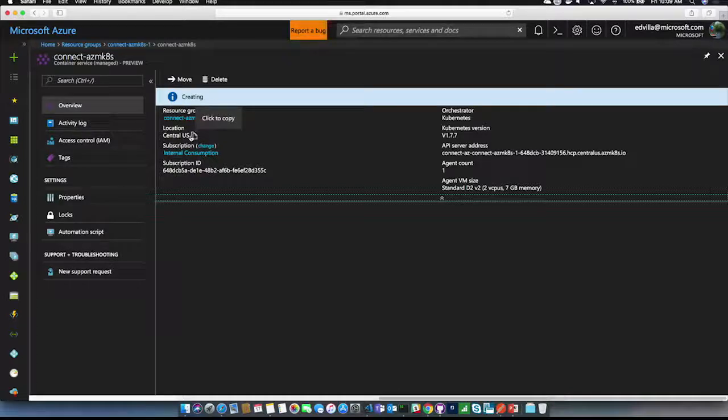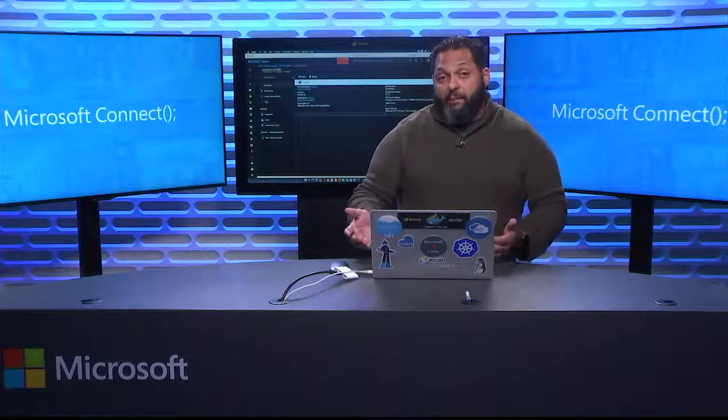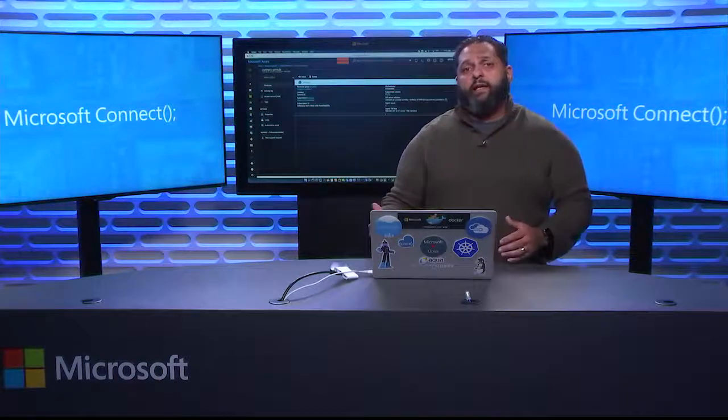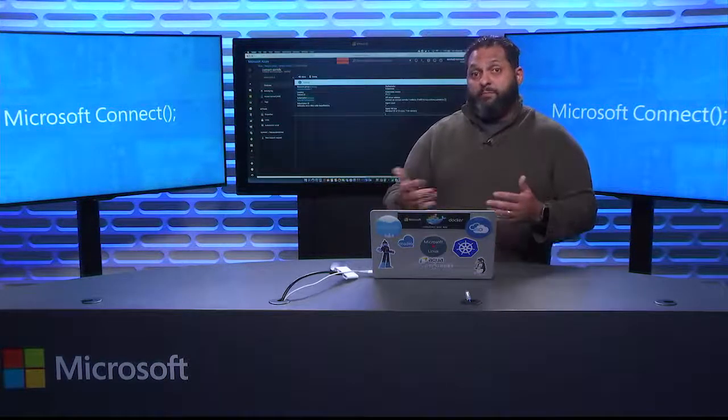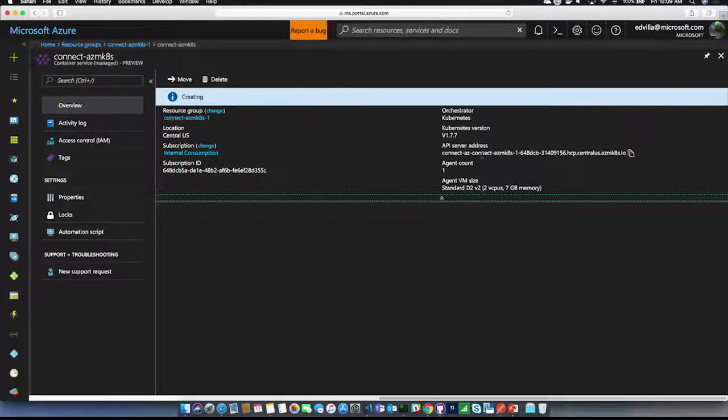I can go into that resource object and look at some specific information about the cluster that I built. Specifically, again, the region that I'm in. Also, I can see that it is 1.77 on my Kubernetes version. There's my API server address. So if I'm tying this into any DevOps tools like Jenkins or Visual Studio Team Services, there's my address to connect to my API server that I would send all my kubectl commands or my Kubernetes API commands to. And then my agent count and my agent VM size. Now in my AZ AKS create, I could have defined specifically what size VM I wanted. Again, just make sure that those VMs are available in the Azure region that you're building your AKS cluster in.